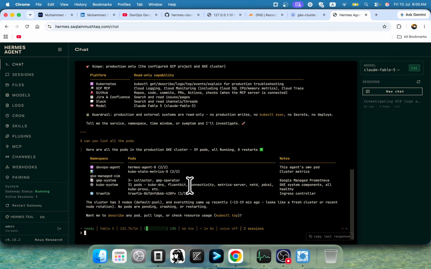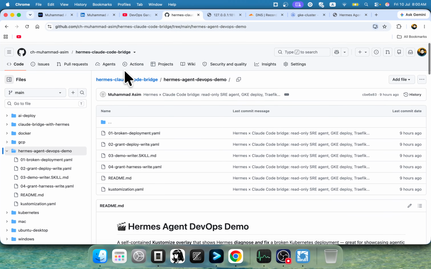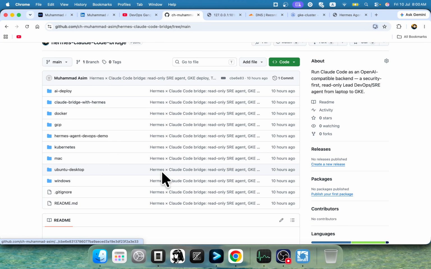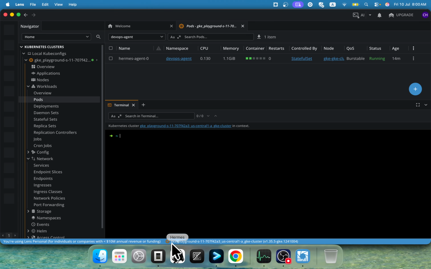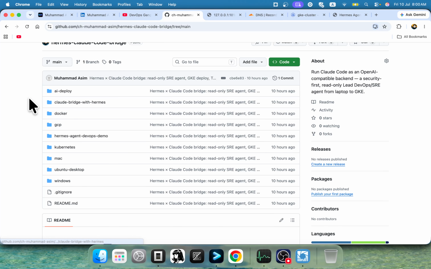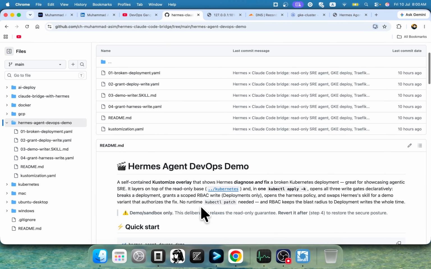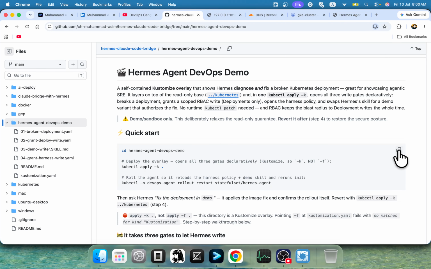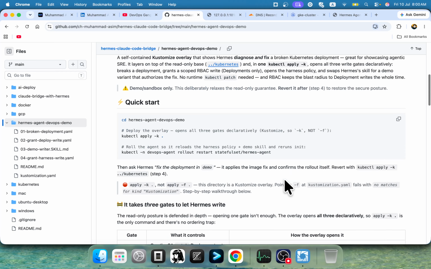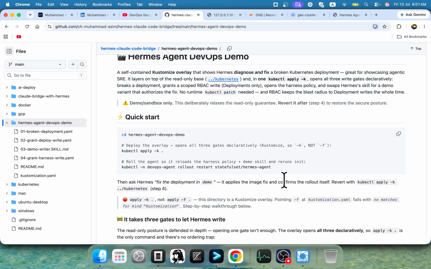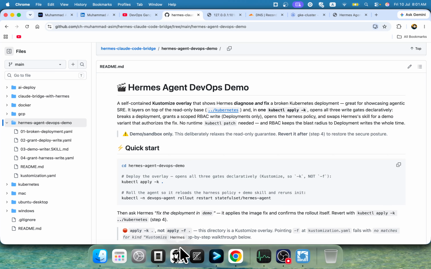So now what we are going to do, we are going to navigate to the last section of our demo. In this demo, I'm going to break one thing in this particular GKE cluster, right? And let's do that, and I will ask Hermes to fix it. So currently it has read-only access. So if I navigate to this section, I'm going to apply that particular demo, and I'm going to show you what it does. It is going to deploy one image with the deployment with the wrong tag, and it will not be able to pull that particular tag. So if I navigate to, okay, let me open this IDE, right?